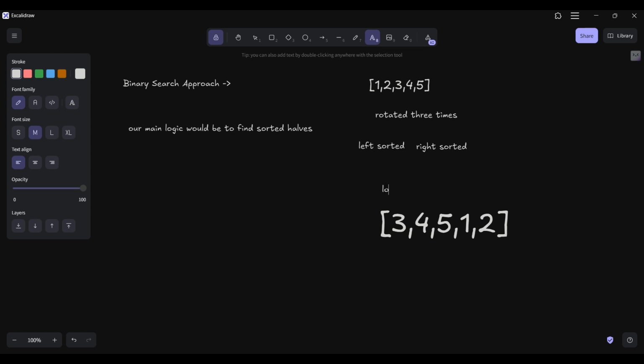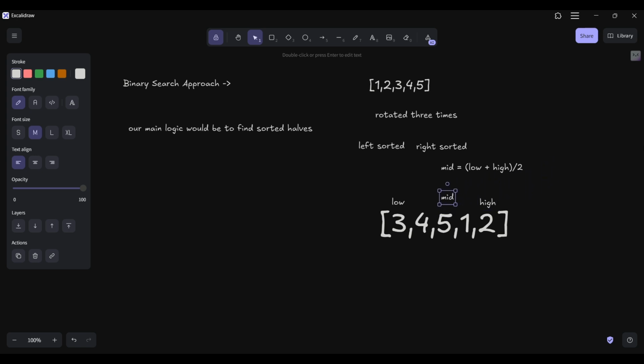We take low at the start and high at the last, and the third variable is mid, which is always equal to (low + high) / 2. Initially low would be here and high at the last. That's the binary search approach, and mid is in the middle part.